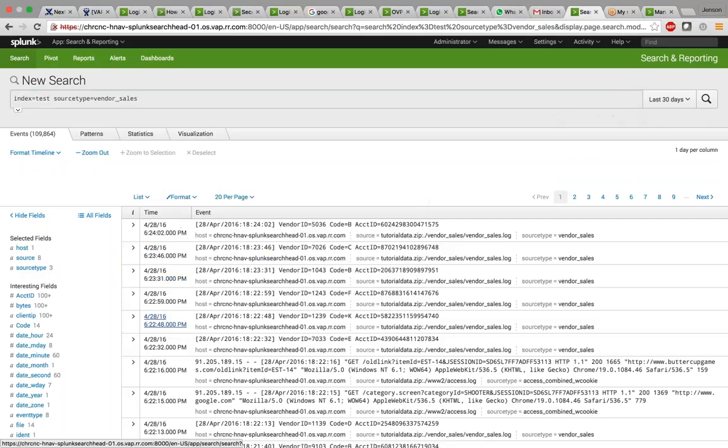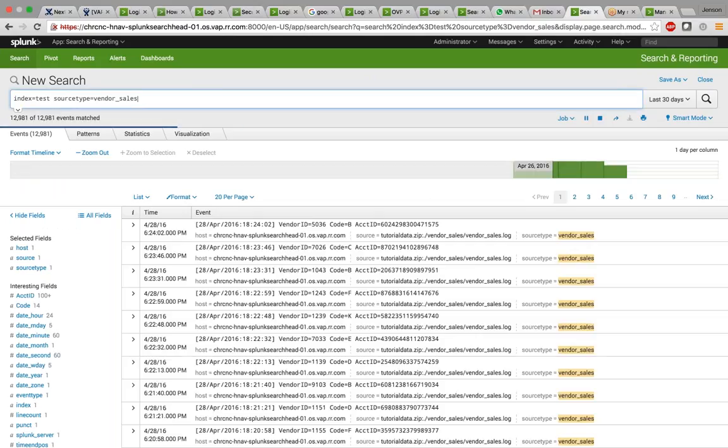So let's do it for vendor_sales. We are creating a dashboard which will take into account vendor_sales, my vendor_sales analytics. Vendor_sales is nothing but your order log, showing how many orders were produced. If you look at the statement, it gives a timestamp, then a vendor ID code and an account ID. So you are able to see all the vendors that your e-commerce platform is talking to. So it will give you a vendor dashboard, and the name of the dashboard that we are making is vendor sales dashboard.